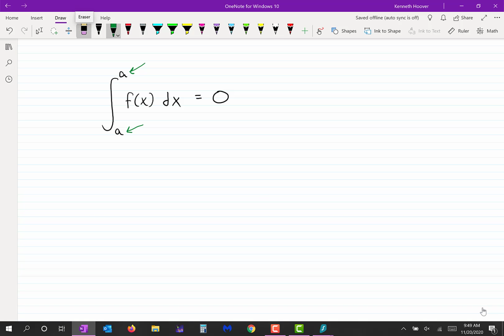Also, by the way, let me say this. We're used to the limit of integration on the top being almost always bigger, and the limit of integration on the bottom being almost always smaller. But there's no rule about that. The top limit of integration can certainly be smaller than the bottom limit of integration. That's fine. And you're just going to end up with an area that is a different sign. Okay? You see, let's look at this.